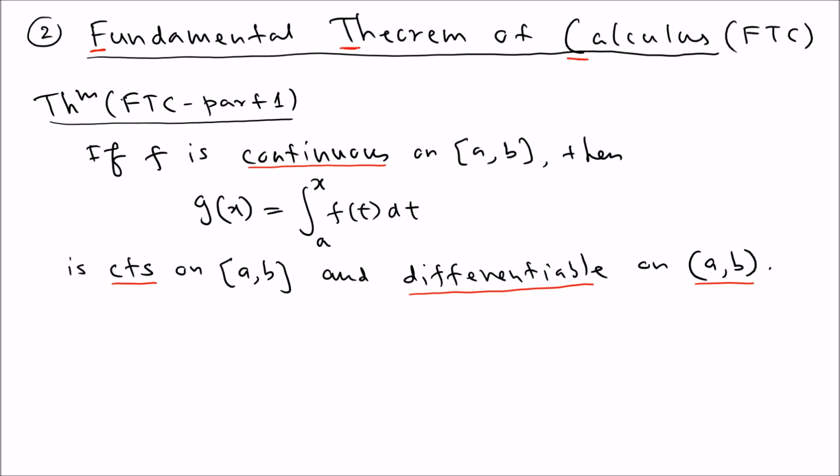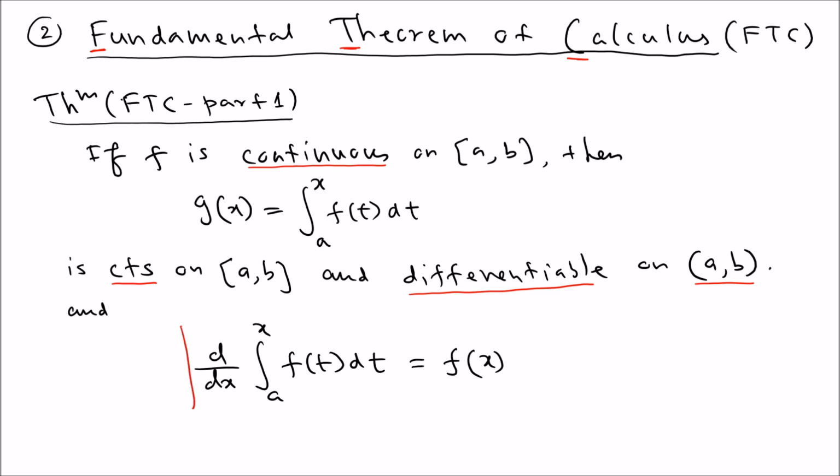And the most important part: if you take the derivative of the integral from a to x of f(t) dt, we know that this is a function of x, so you take the derivative of that. What it says is that it is simply f(x), you replace t by x. The only thing about a is it has to be in the domain where the function is continuous. That's the only condition. So that's what we call the fundamental theorem of calculus part 1. Okay, this is very useful if you want to find derivatives of certain integrals.